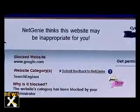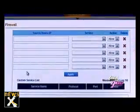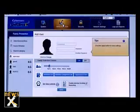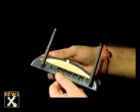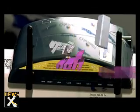In addition, NetGenie Soho for small offices can put a complete stop to employees spending time on non-productive sites. It's very easy to set up. Just plug in the internet feed, power it up, and there you are online. Simple. It comes with a security key password so your network is protected from unauthorized users. And all the other features and options are shown in the friendly user interface. The NetGenie Home comes for Rs 7,999 and NetGenie Soho for 10,999.